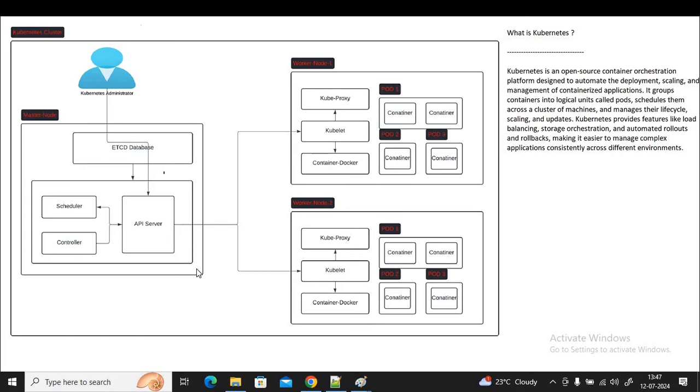The technology name was Borg. Later, Borg was donated to the Linux Foundation, the CNCF community, which is rapidly becoming the leading platform for managing containerized applications.